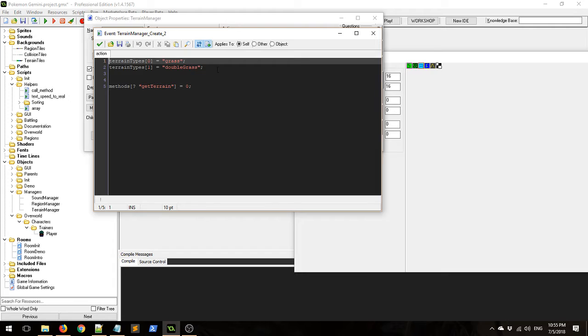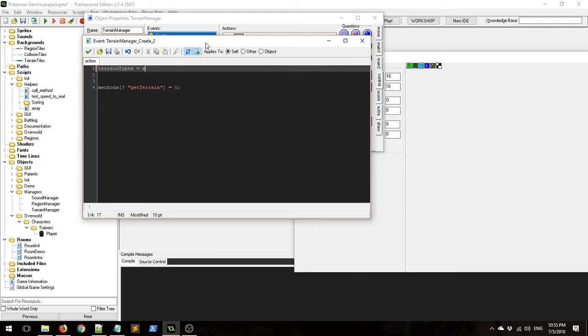So what that allows us to do is we could say terrain types equals array, and now we can just put them all in here. So we could say grass, double grass, water, shore, cave, and indoor, I guess. Do you want to call it indoors or building? I think indoor is fine. So 1, 2, 3, 4, 5, 6. There you go. And so these are in the same order as this, which is important. Because now, if I look up, say, tile 3, 0, 1, 2, 3, then it'll be the shore, and that does, in fact, match with the tile.